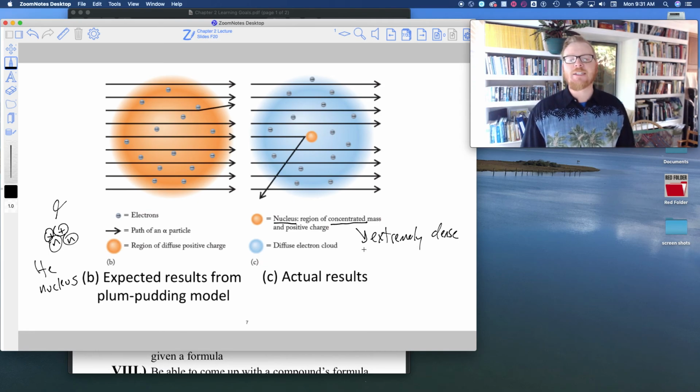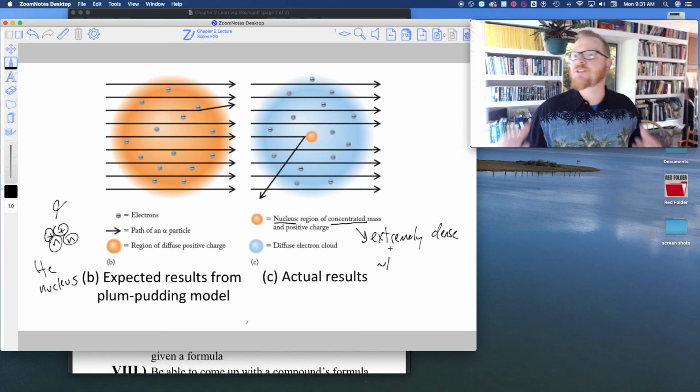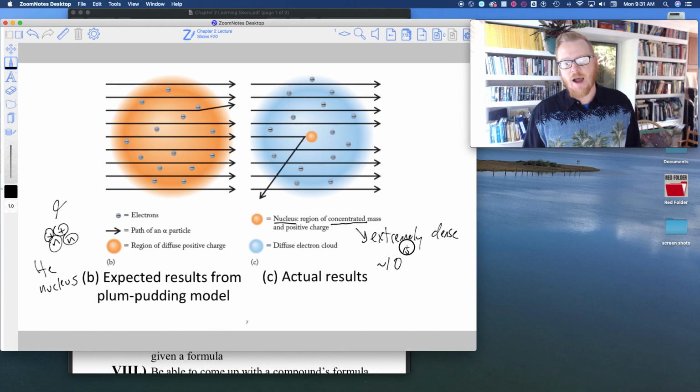And when I say extremely dense, I'll give you just an approximate density. So remember, density of water, we talked about densities last week, and you'll continue to talk about density in your lab, okay? So the density of the nucleus, if you could take a bunch of protons and neutrons and distill them down, is about 10 to the positive 15 grams per milliliter, or grams per cubic centimeter. 10 to the 15, that's like the mass of a mountain distilled down to 1 cubic centimeter. That's crazy, okay?